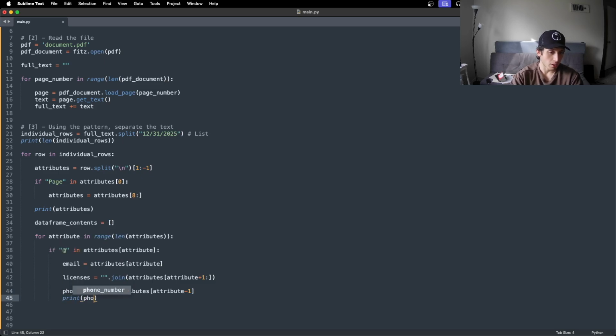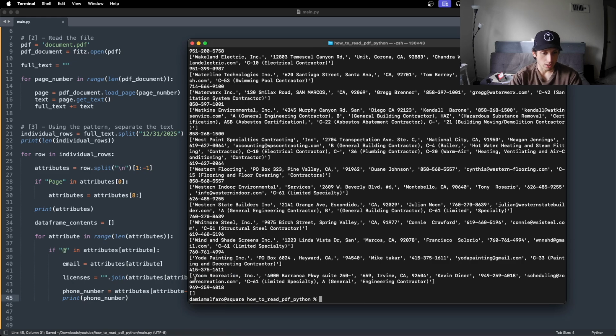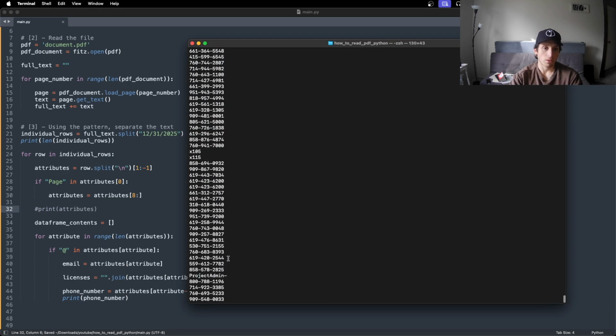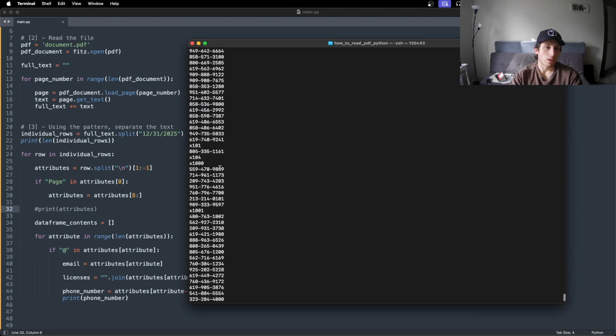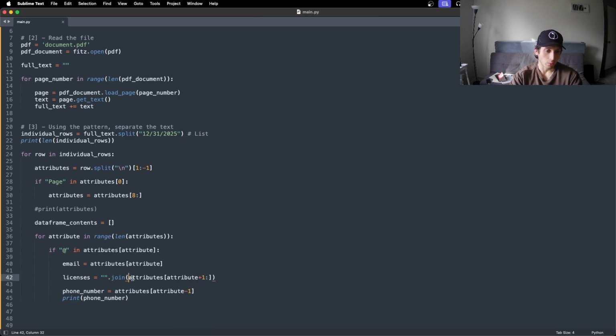Print phone number. And why -1? Because it's before the email. As you can see here, let me make it clearer. All of those are phone numbers. Interesting. Look. So that doesn't always apply because there are extensions, which means that we need to set a rule there.